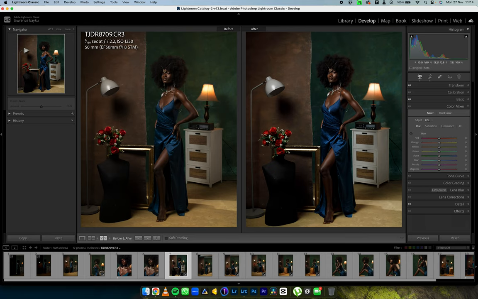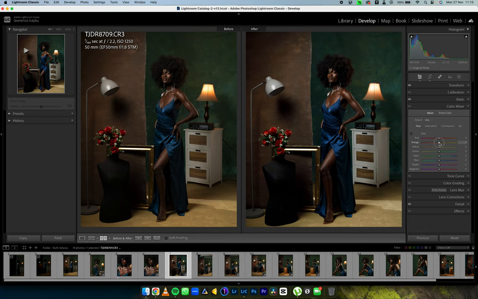These three hues mostly make the skin tones, so I'm going to adjust them in a certain way just to make sure the skin tones pop out, right? When you color correct your image appropriately, you have good skin tones. So what I'm doing right now is actually color correcting. Color correcting is a form of color grading.